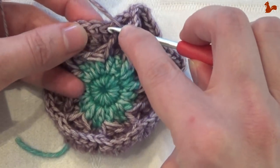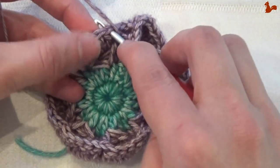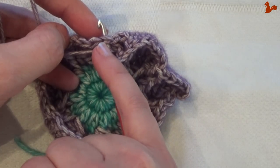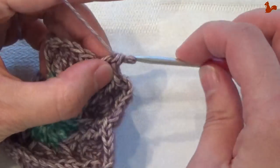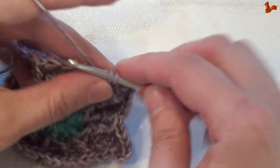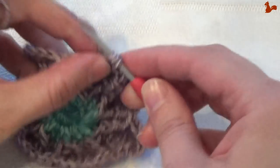Then in the next stitch, being sure to push your work to the side, you can really see that next stitch. That looks like I'm skipping a stitch, but it's not. That's the stitch I just worked the front post around. Then in the following stitch, work a double, and a double in the next stitch also. Three doubles in the following stitch.